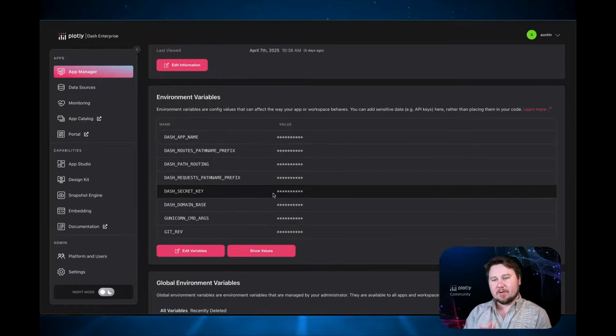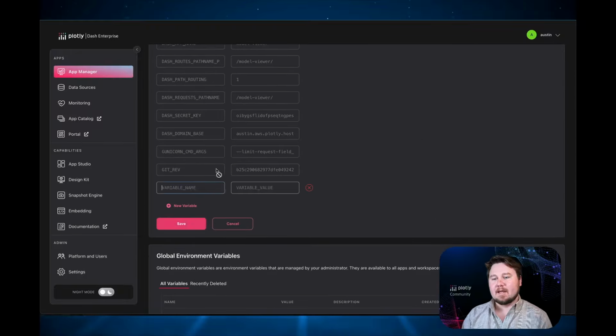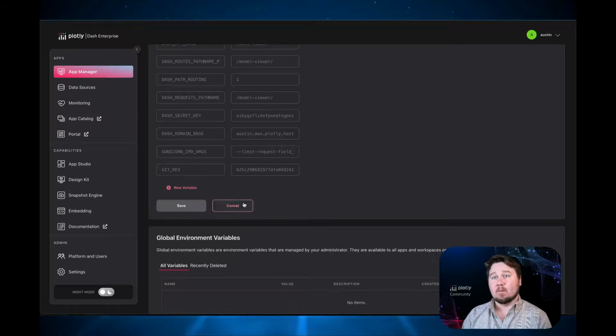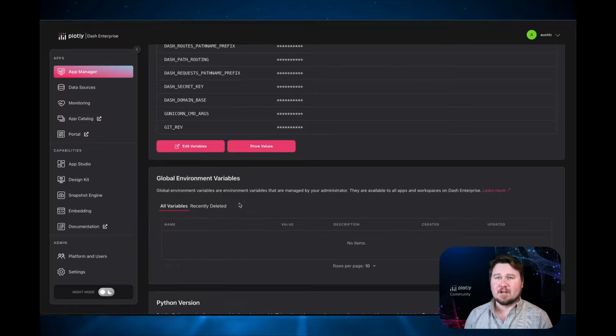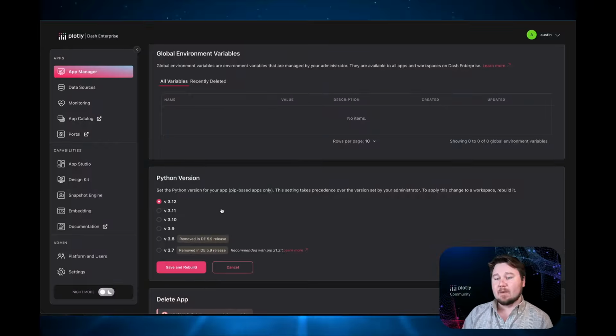Another thing that I'd like to focus on is environment variables. They're very easy to manage within Dash Enterprise. So if you're using API keys from an AI, for example, you have Gemini, and you're trying to throw in an API key, you can easily do that through here just by editing the variables, creating a new one, and you can add that variable right here, and it will be persistent within your application, so you can reference that API key and use it where it is needed. You could change the Python version, so if you have to set it to a specific version, you can do that through this interface right here.